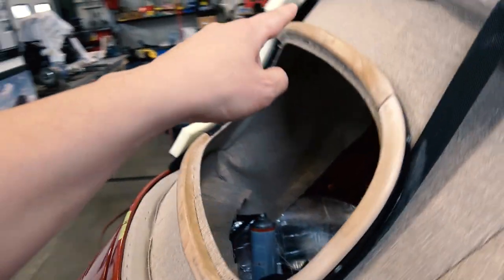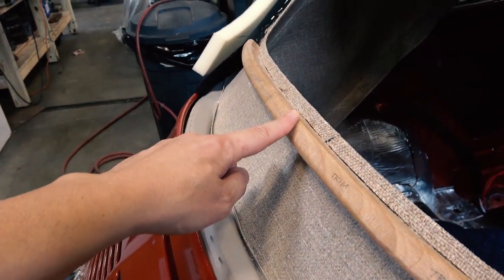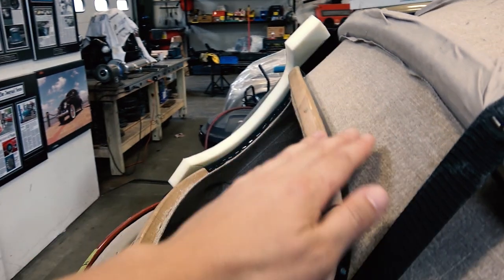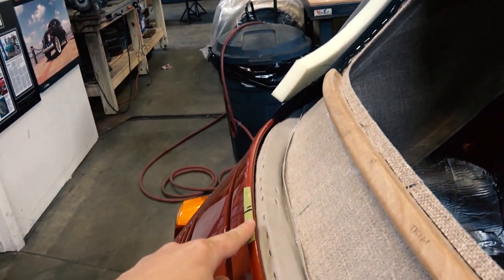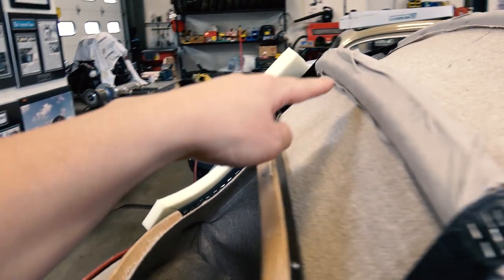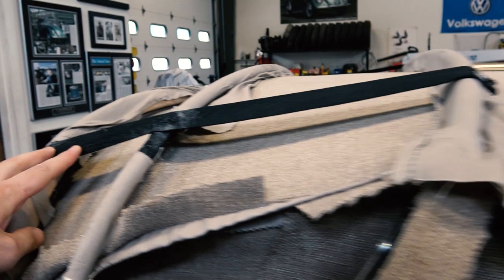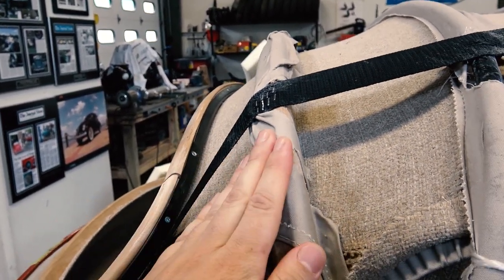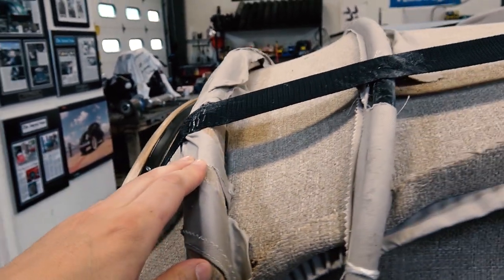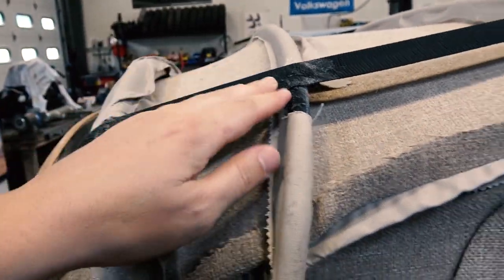So from here to here and from here to here, it's 5.5 inches from here to here, 23.5 inches to here. I needed to make sure, 23.5 inches, I'm sorry, from the wood bow to this center point right here. So from here to here, 23.5 inches, position this, got the straps in place. You need to do this because this will move. You need this to be stationary. So 23.5 inches to here. And then this was 7.5 inches from here to here. So we made sure this all worked together.